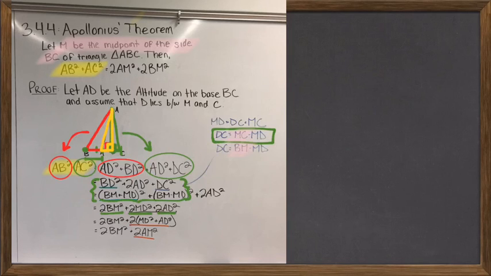So in that, the two perpendicular sides are MD and AD, and the hypotenuse is AM. And so that's the Pythagorean theorem, getting us to the end, to our conclusion.